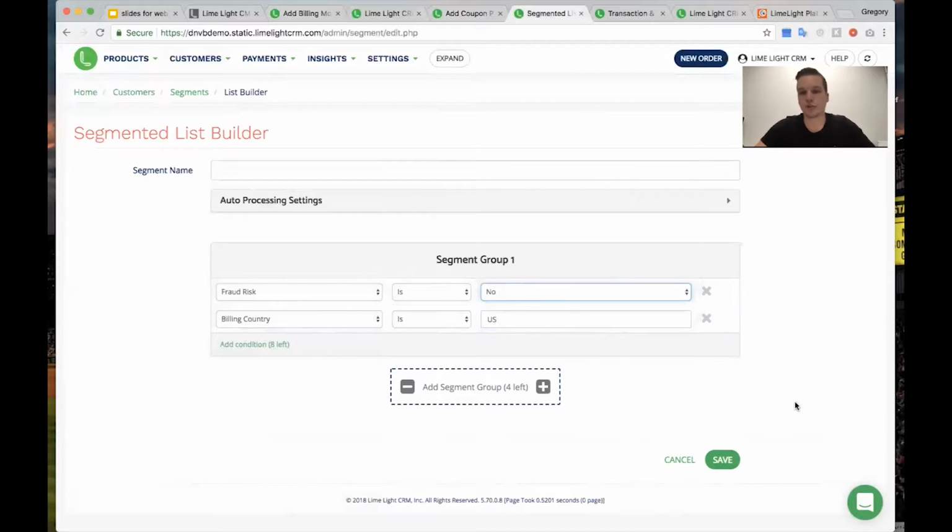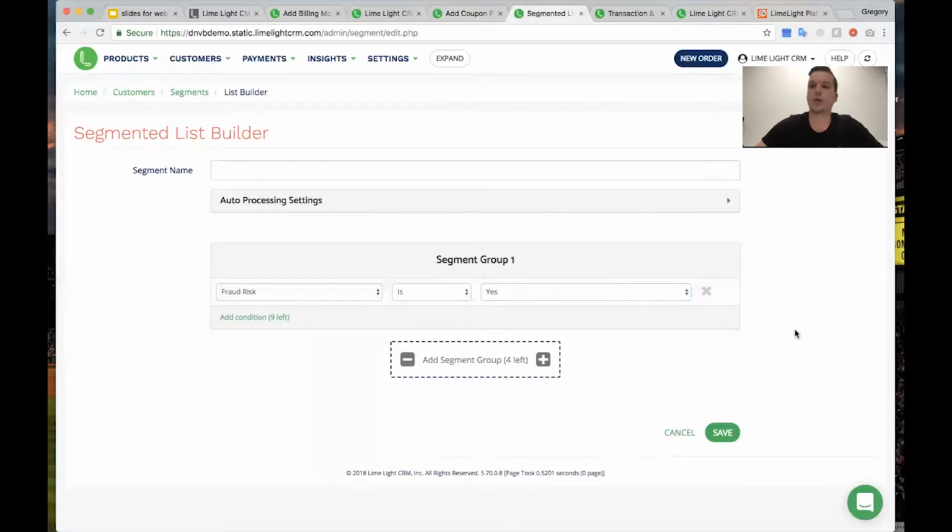Now that will return all of your customers that don't have that fraud risk flag. So basically it allows you to filter out anybody who's fraudulent. But in hindsight, you could also create a list of customers that are fraud risks. Maybe you've let certain people into your system that are on subscription billing, and you want to aggregate who are my riskier customers. Maybe there's some sort of outreach you want to do. Maybe there's certain funnels that you want to funnel those people through. But you can really isolate those people who are at risk of fraud or who have been deemed risky.